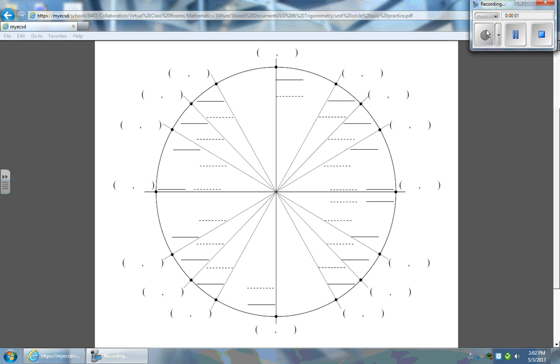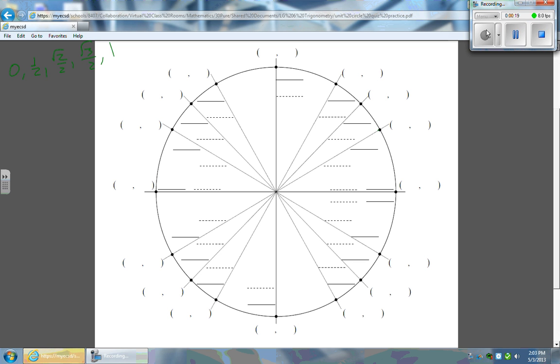All right, here's that quick quiz that's available in the virtual classroom. Let's go. You should be able to generate this in under 5 minutes. So recall what the numbers are. The numbers are 0, 1/2, root 2 over 2, root 3 over 2, and of course 1. So let's go. First things first.